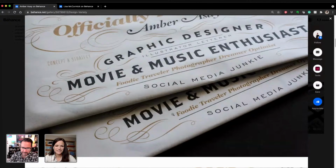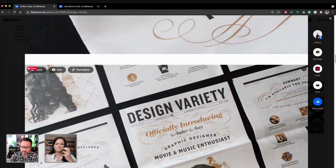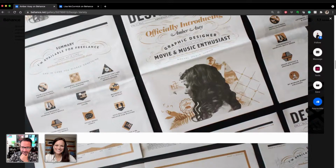And I'm always amazed at how people can create, I mean, it feels almost like an illustration piece, a full-out, oh, here you go. But yeah, just using type. Oh yeah. Oh, and that too, gosh, this is just wonderful. That's so gorgeous. Every time someone asks what they can do for a promo piece? Make yourself a little newsprint. This is incredible. Yeah. So neat to see.